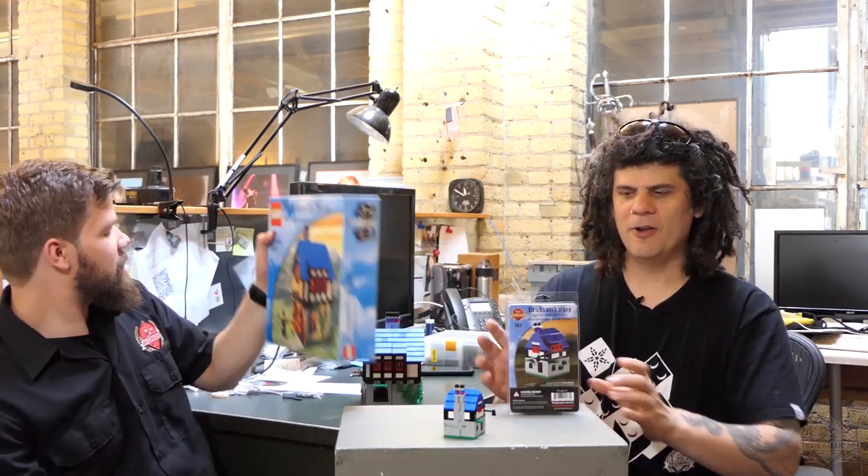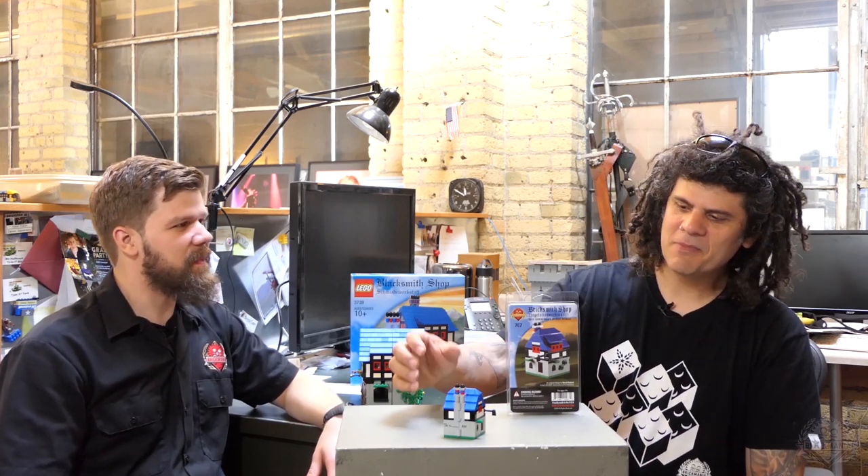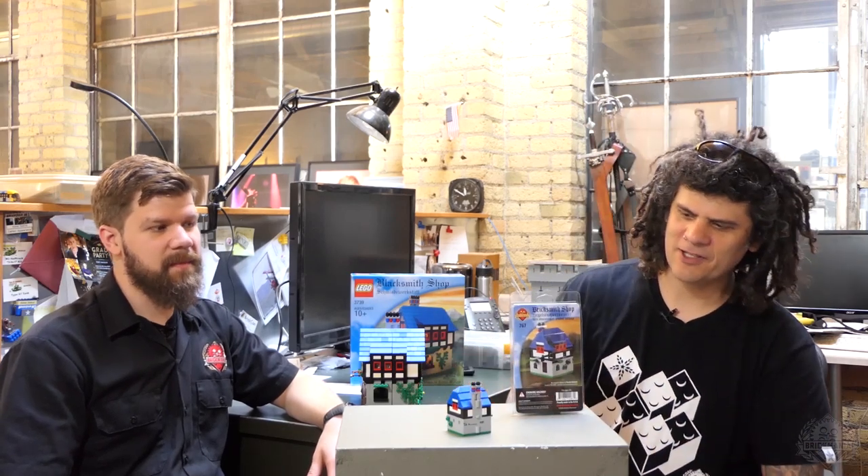Limited edition — they are all numbered, everyone is different. If you want to make sure you get number one, then buy all hundred. We don't usually put things like autographed tiles or autographed bricks inside each kit or even serial numbers. I think the last time we did a serial number in a kit was the USS North Carolina — that was like almost 10 years ago.